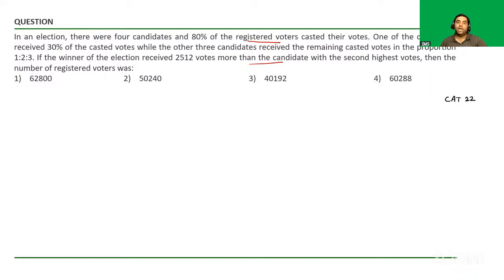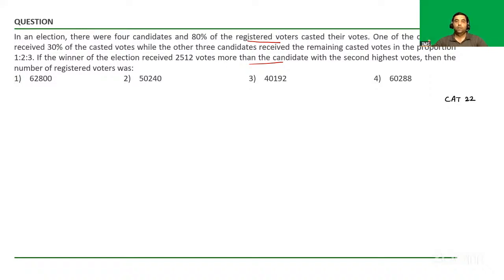Now, I know the number of registered voters is something they're asking. So we'll see how this question can be approached. There are multiple ways of looking at it, so I'll tell you 2, if not more, ways we can solve this kind of question. One could be a layman approach, but effective, which will always give me the right answer, because one thing is to get a right answer, and 2 is getting it in a shorter span of time, right? We'll talk about both so that, 1, I get it right, and 2, we see what best can be done to save my time also. Just observe it very carefully.